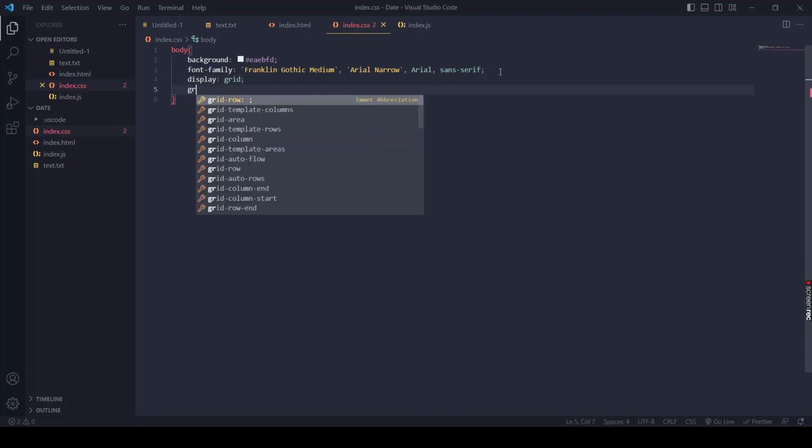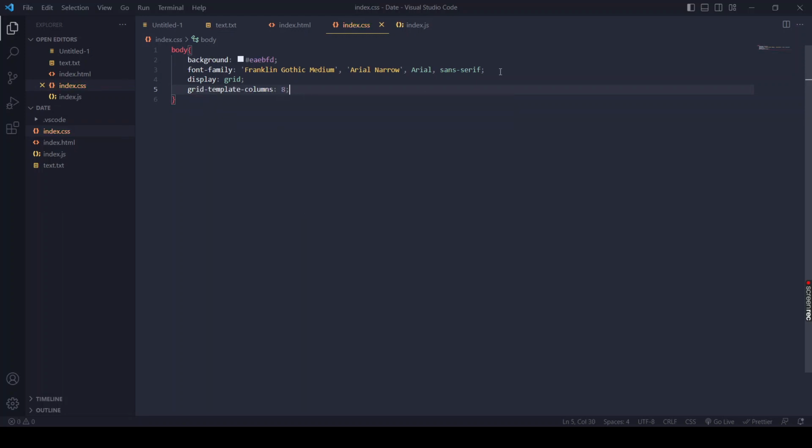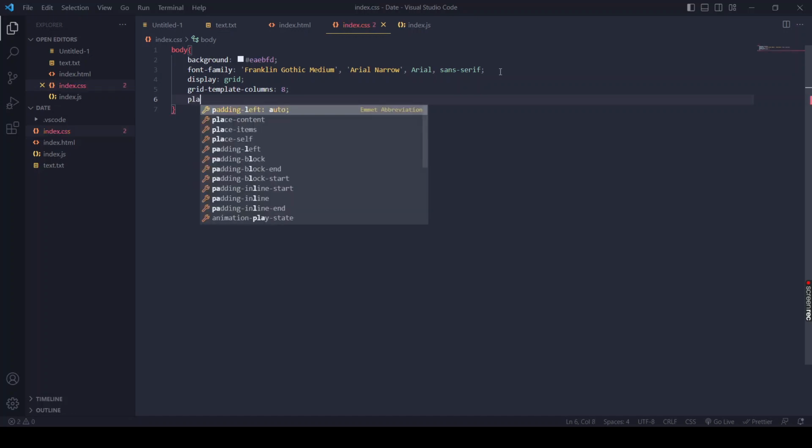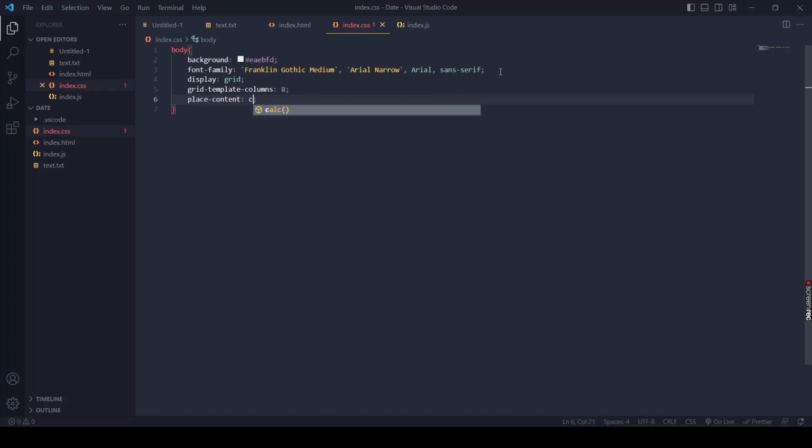and grid template columns of 8. Place content center so that it sits at the center of the HTML page.